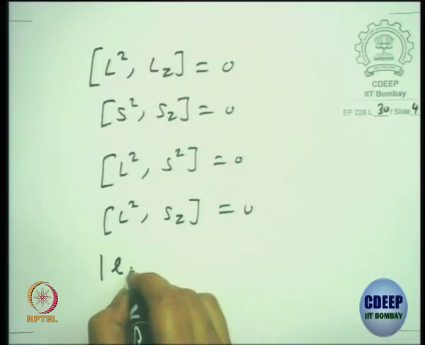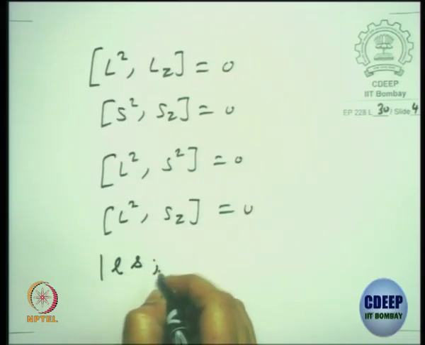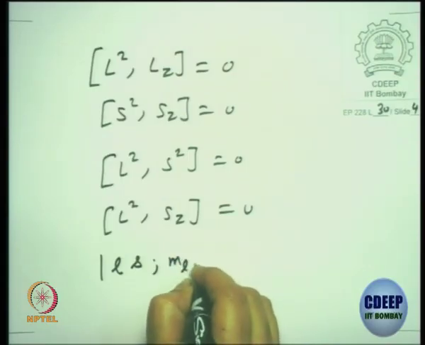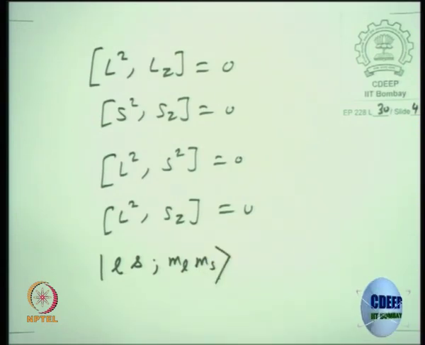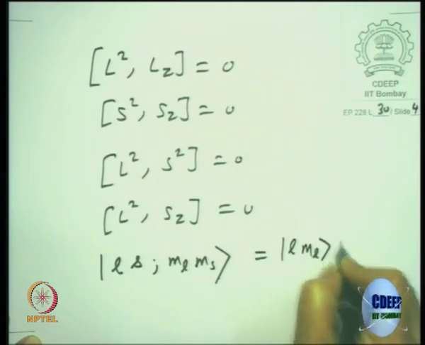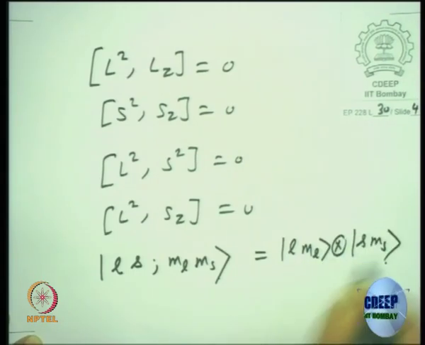What is this compatible set? I can write L, S, Ml, Ms. What is the difference between these two sets? This keeps the tag of the orbital quantum number and the spin quantum number, the magnetic quantum numbers of the orbital part and the spin part, it keeps tagged. So it is like, I will say this piece is the orbital quantum number, this piece is the spin quantum number, then I have this information together, right? I can equivalently write it as L, Ml cross S, Ms. This is a direct product space.